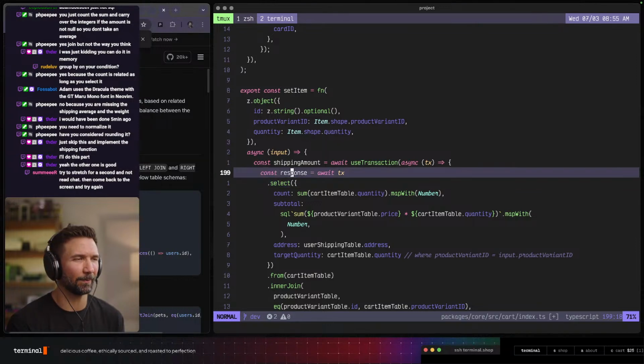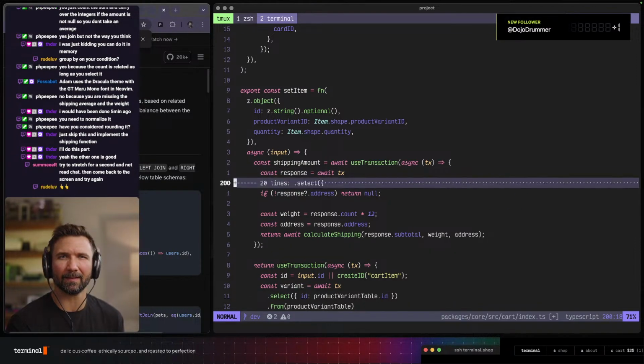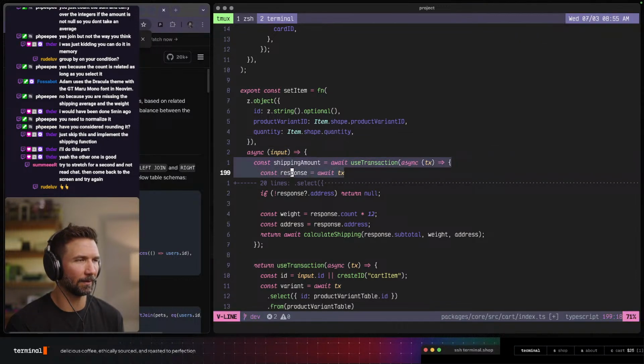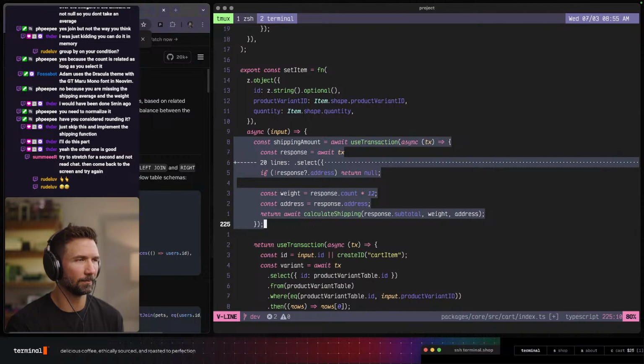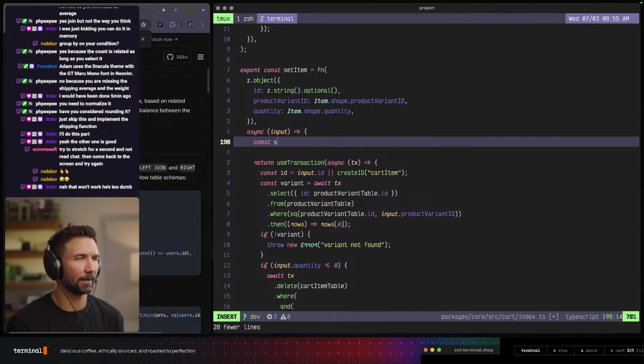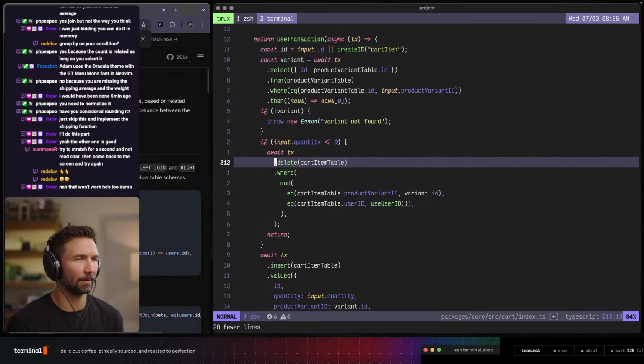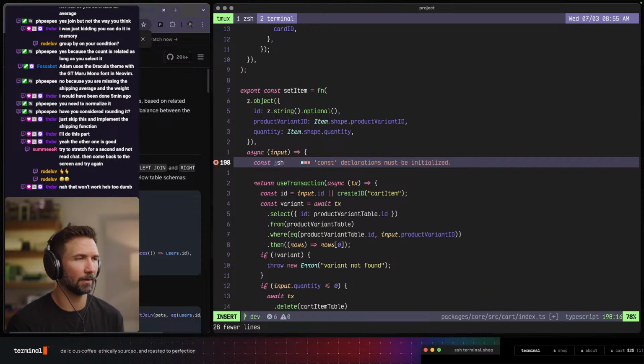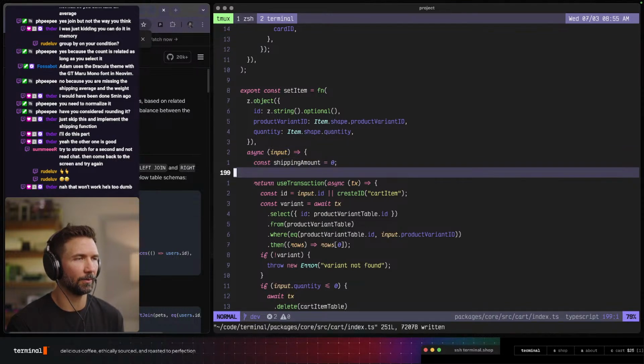No, Samir, I'm just gonna skip this. This is just not a thing I want to do. It's not a thing I want to figure out. I'm just gonna not do set item, Dax. That's all. I'm just gonna leave this to you. But Dax, look, I'm doing shipping amount. Shipping amount equals 0. So you can implement this, but don't do it and then create conflicts for me. That won't work. He's too dumb.